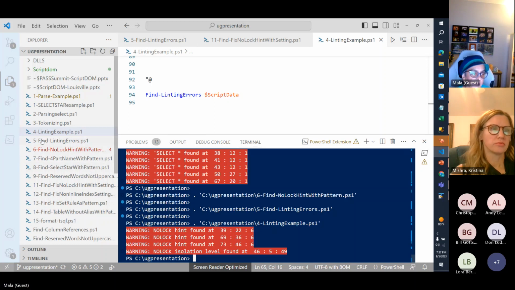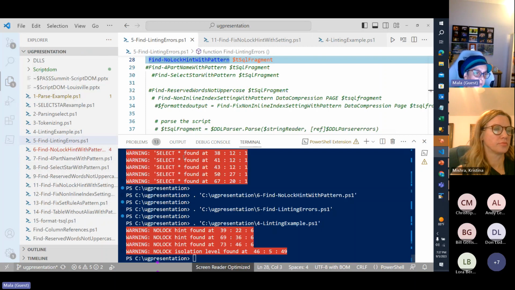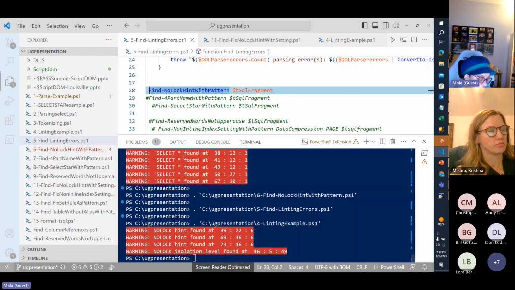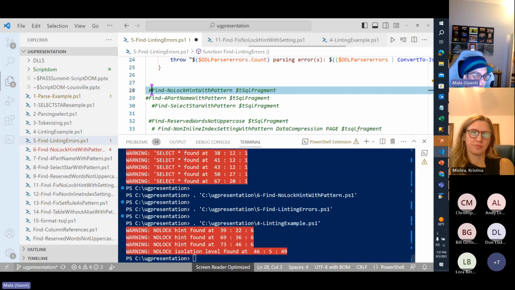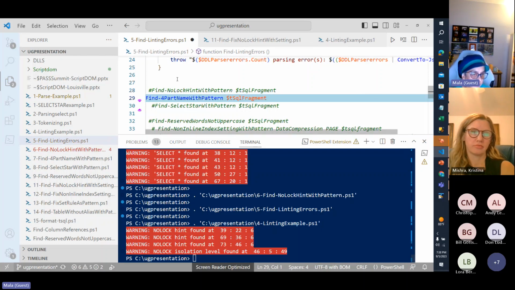Then let's look at 4-part name. A 4-part name could be an anti-pattern depending on the environment you are in. Nobody likes linked servers, and we know we have other ways around it these days. So if you have some old code where people have used a lot of linked servers, you can find that with a 4-part name.